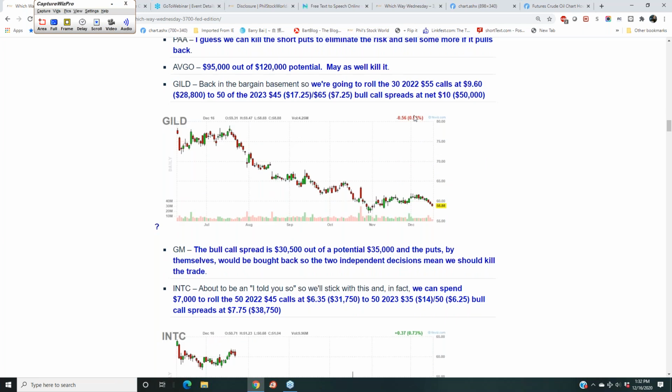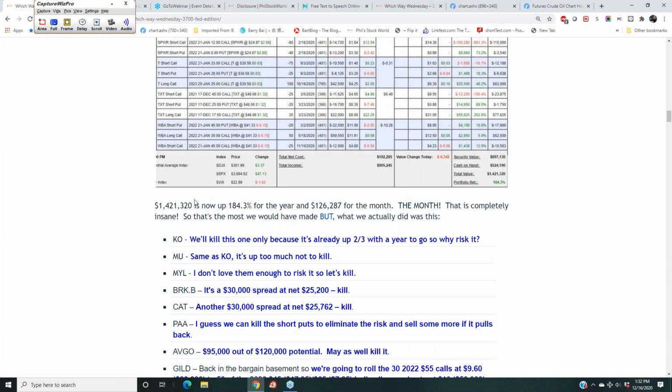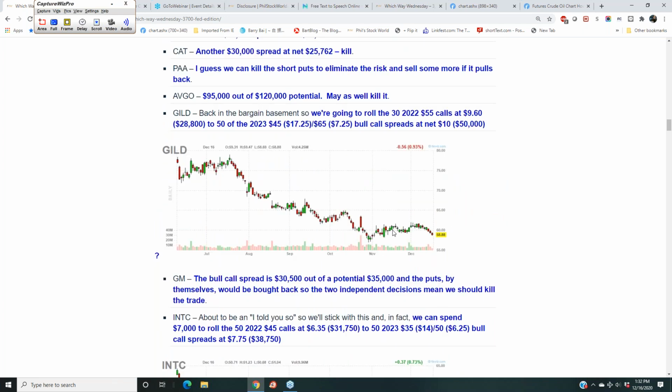Gilead, still cheap. Meanwhile, we were shoveling money around, right? What did we do with Gilead? Gilead was down here, and it's still down here. I think they're too cheap. They're down here because they don't have a virus cure, therefore they're not a good stock. How stupid is that? How is it necessary for Gilead to have a virus cure? They're not one of the stocks that is catching everyone's attention at the moment. People are moving money to the big guys that have the cures and whatever.